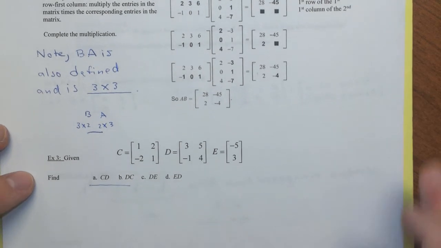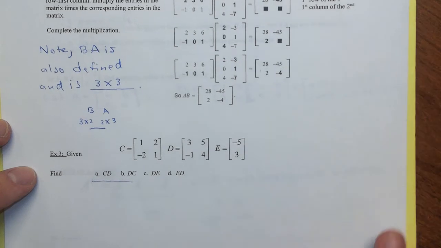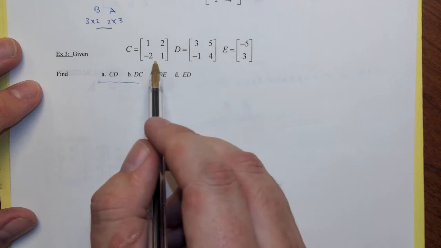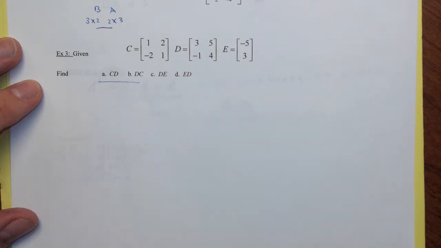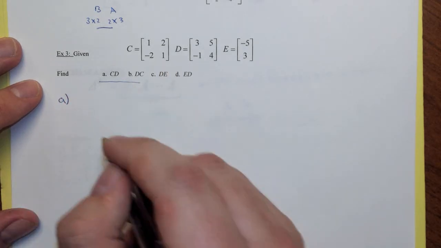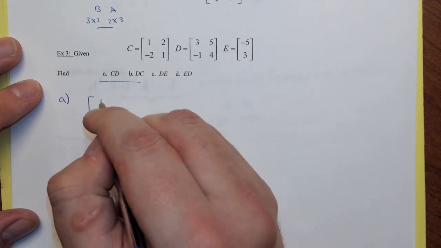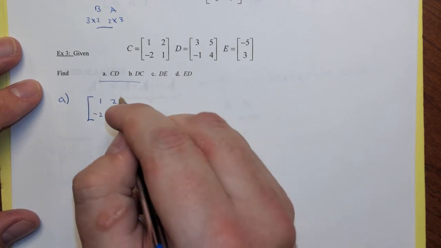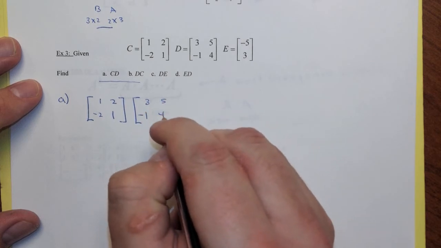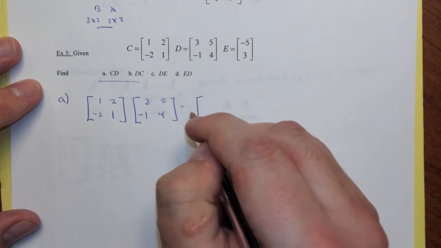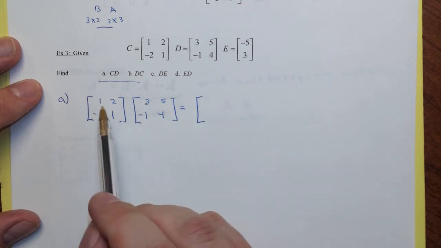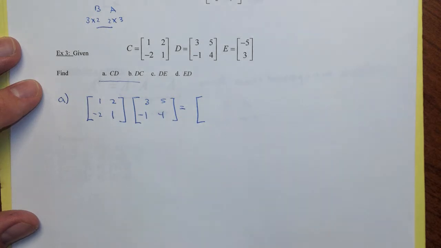So there's something very important about matrix multiplication which we want to introduce, which we want to see right here. So here I have CD, and I have the matrices C, D, and the vector E. I'm asked to find CD and DC. Now, since those are both 2 by 2, I can multiply it in either order. In both cases, I will get a 2 by 2 matrix. So if I'm multiplying this, what will I get? 1, 2 is going to be multiplied with 3, negative 1 to give me 3 minus 2.